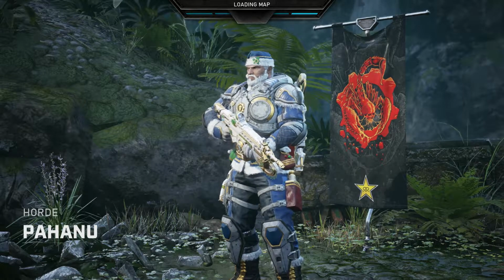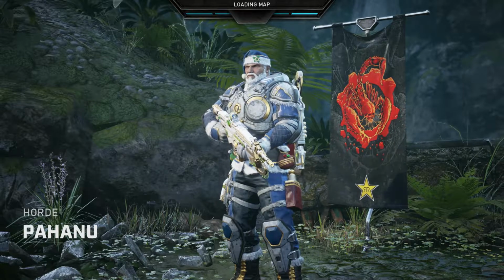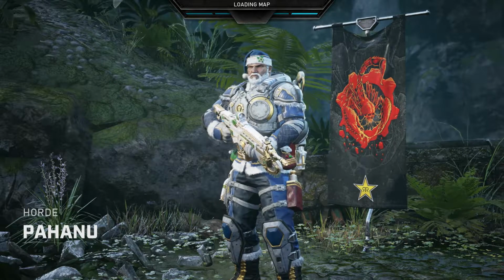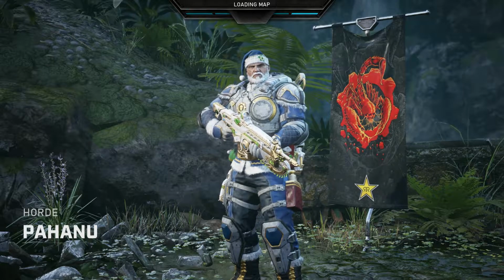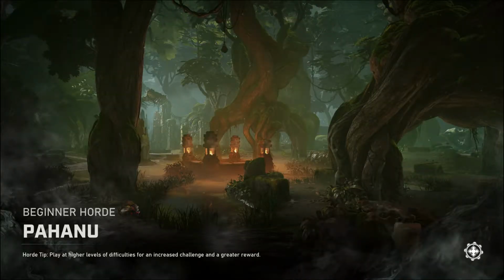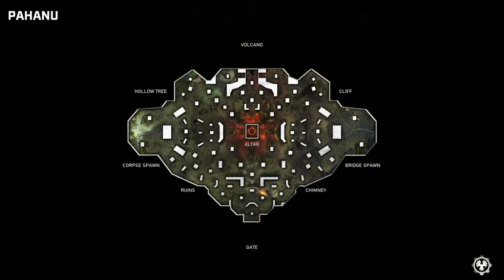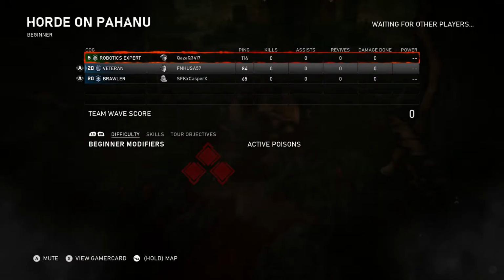Your cards don't matter too terribly much, but you want to spec obviously for your ultimate and make sure you have your brutal efficiency card on. I'm also using the Father Gearsmith skin just for the hell of it. I do have a video posted on how you unlock that skin, but sadly the winter event is over, so you actually can't unlock that skin currently. Maybe next year, though. But this is going to be on the Pahanu map.